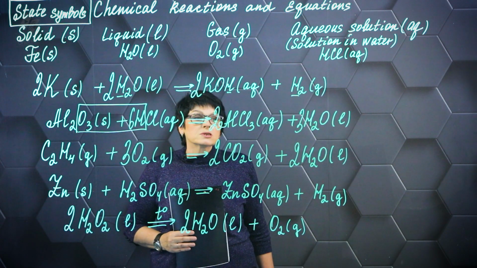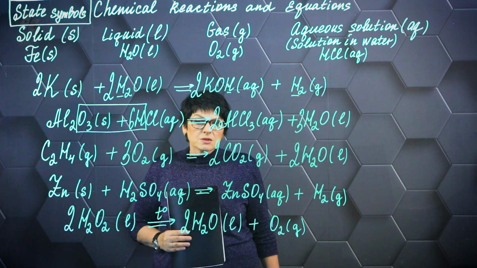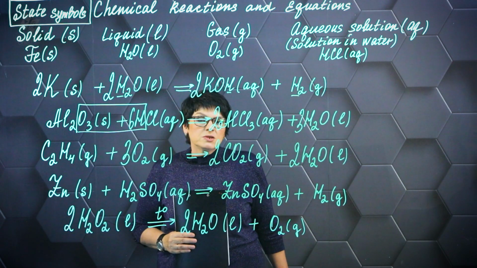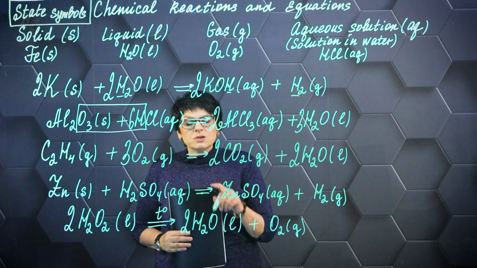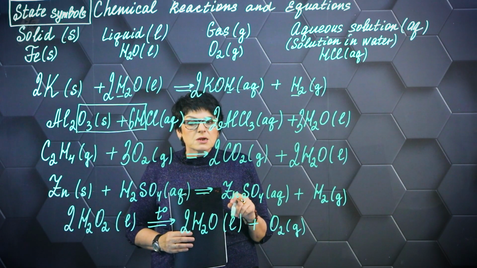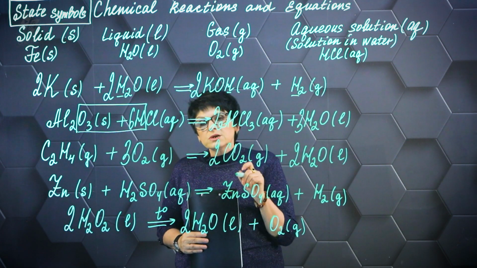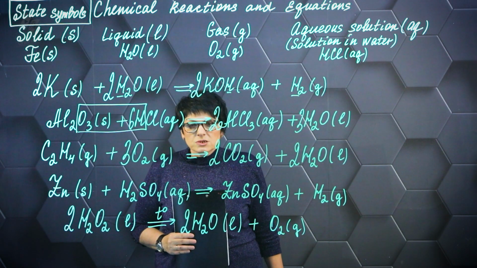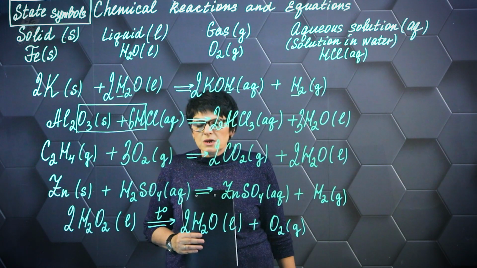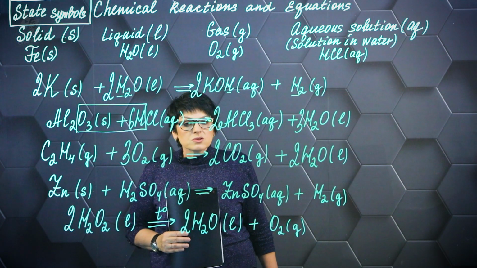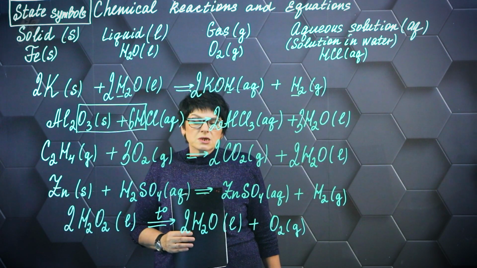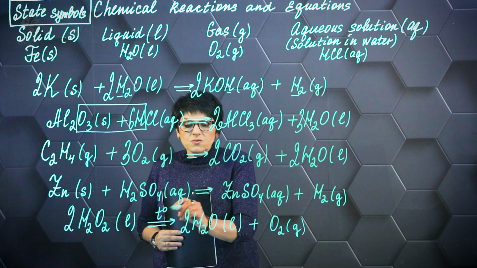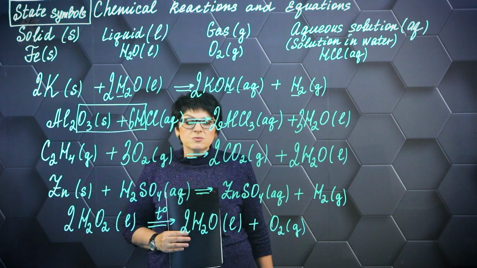So today we once again practiced the skill of composing chemical equations. And today we included additional aggregate states, I hope it is clear how it happens. And hopefully, for substances that you will encounter quite frequently, such as oxygen, water, some acids, solid substances, and metals, you will also remember their states of matter. Indicating them behind substance formulas won't be an issue for you, as shown in these examples.